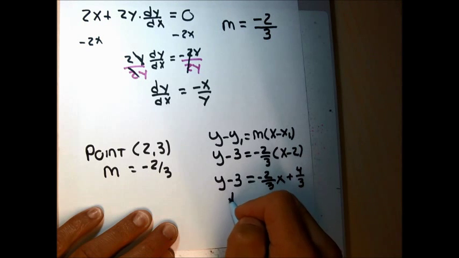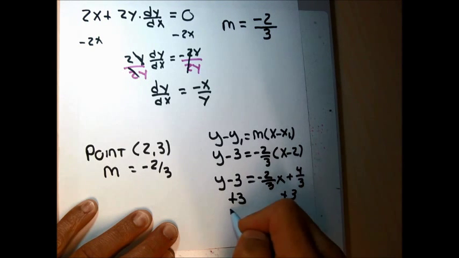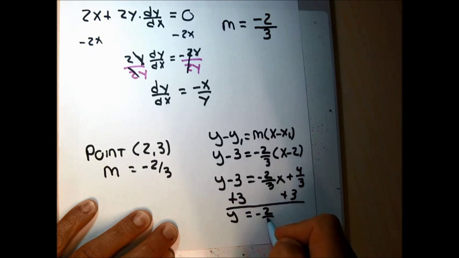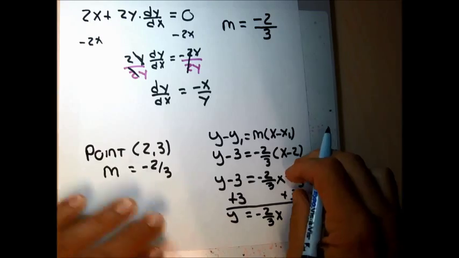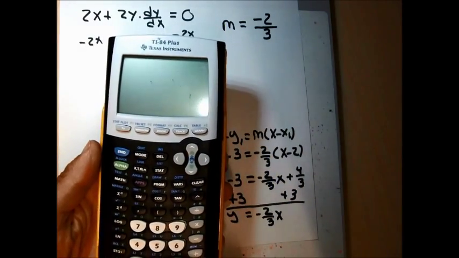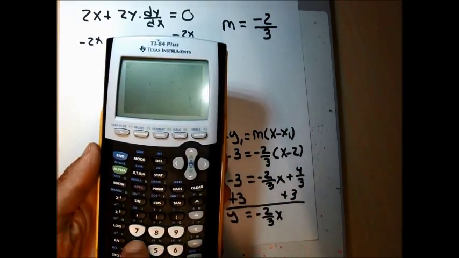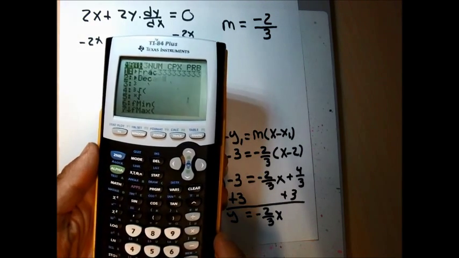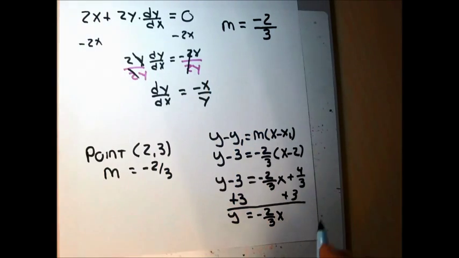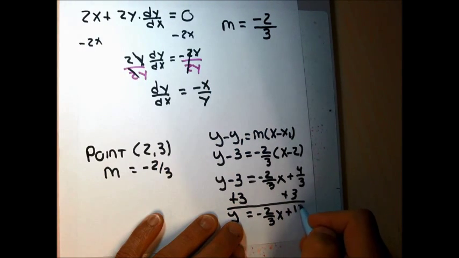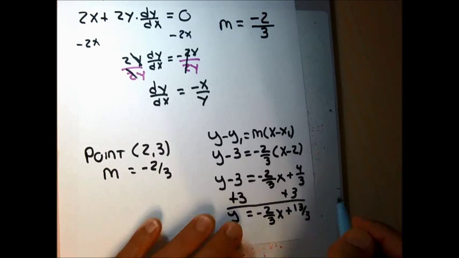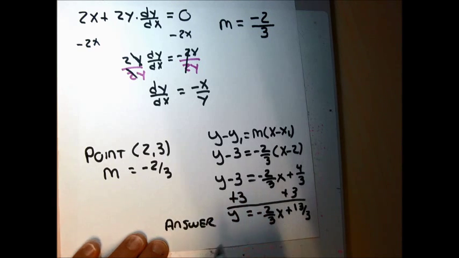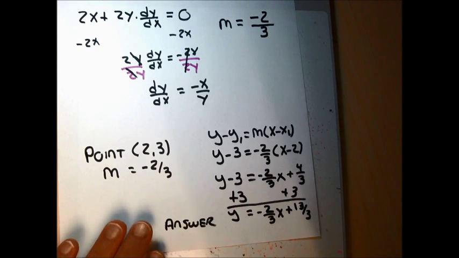And then I need to add 3 to both sides, and I'm not feeling really motivated to deal with the fractions, so I'm going to use my calculator to finish up the 4/3 plus 3, even though it's not that hard to do by hand, but it's easier to do like this. So I'm going to go 4 divided by 3 plus 3, and math, enter, enter, and I get 13/3 for my right-hand side. Could definitely have gotten that without my calculator, but it's easier on my calculator. So that would be the answer for number 10.